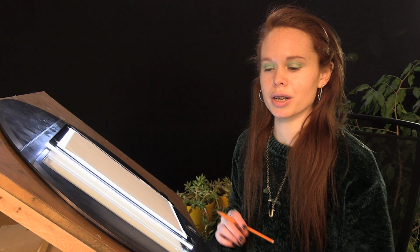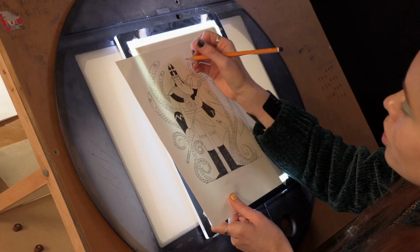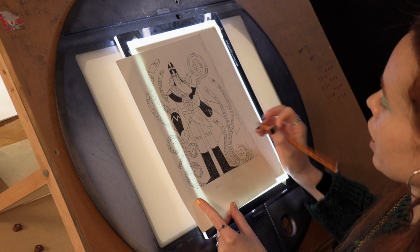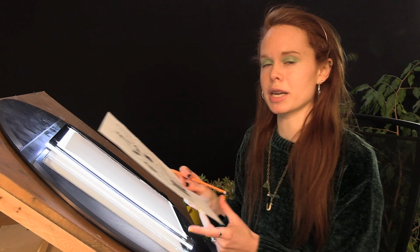So here is the St. Patrick that I designed last week. I'm going to be using a light box here to draw it so that I can focus on showing you how I go about drawing a character. The best thing to do whenever you're drawing anything is to break down what you're drawing into simple shapes. For example, here we've got a circle for the head, a boxy shape for the body, long rectangles for the legs, circles, spirals, these S shapes. That's the best way to go about beginning a drawing like this.